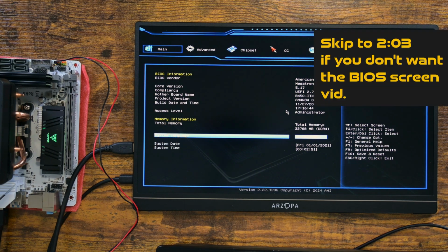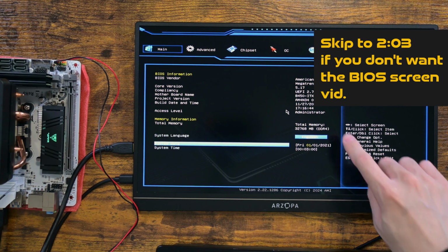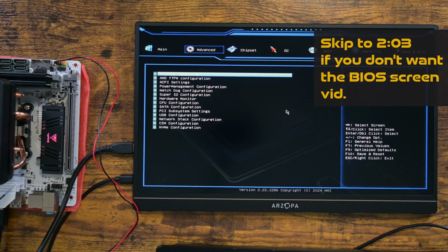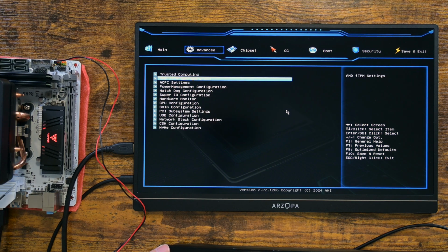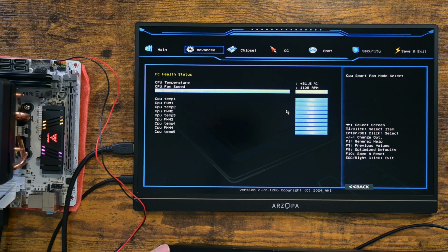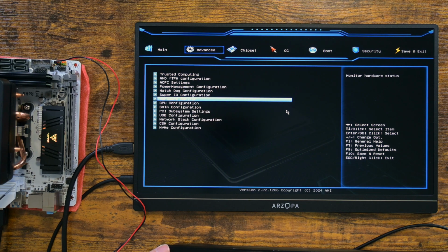The BIOS date is pretty recent, but it is lacking ReBAR as well as PCI Express bifurcation support. Do note that it doesn't have RGB support either. Overall, nothing much to look at. Skip to the 2-minute point if you wish to skip.